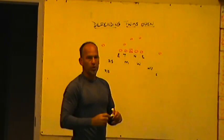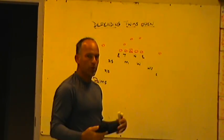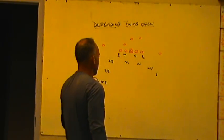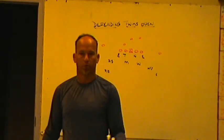Twins open teams: we're going to be an 8-man front. We're going to be palms. We're going to be sky. The next thing we would go to is, on the front side, we would go to quarters coverage. The reason we would go to quarters coverage is if they are throwing the ball to the flat, to the number 1 or the number 2 receivers.